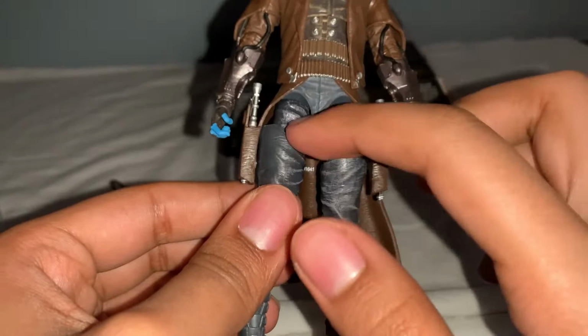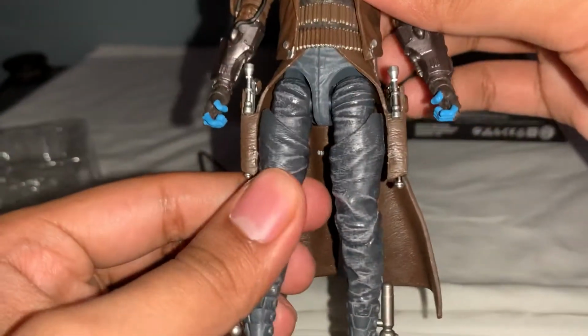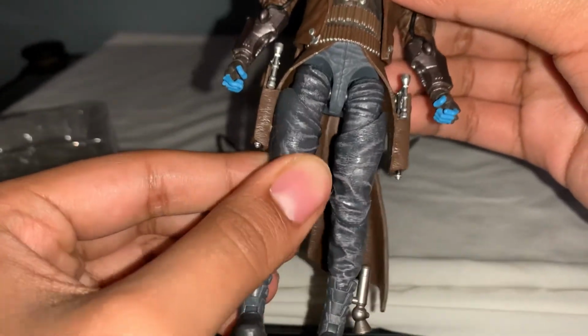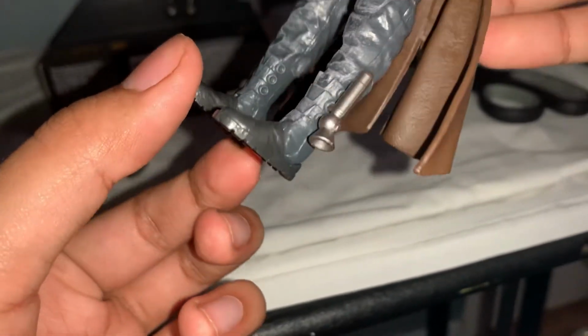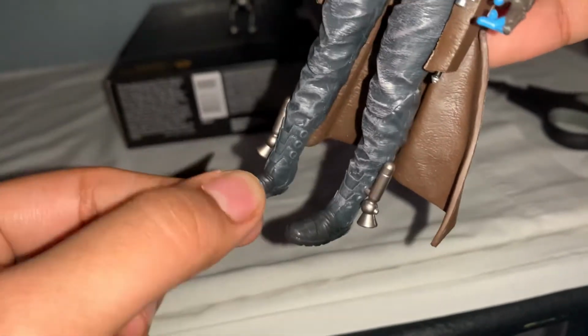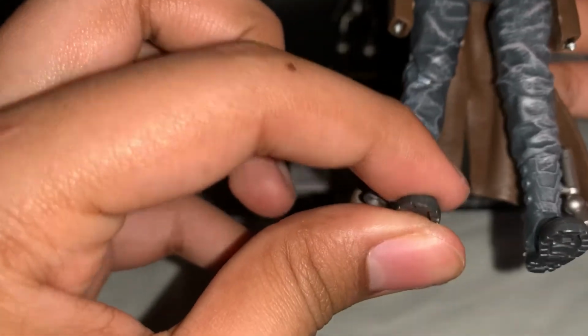And his cut at the, man, I forgot what the name of that is, but at the cut there, it does rotate, swivel side and everything, so it's pretty cool regardless. And on his foot, he does have this nice little ankle rocker, so side to side. So yeah, I would say this is a really good figure, honestly.